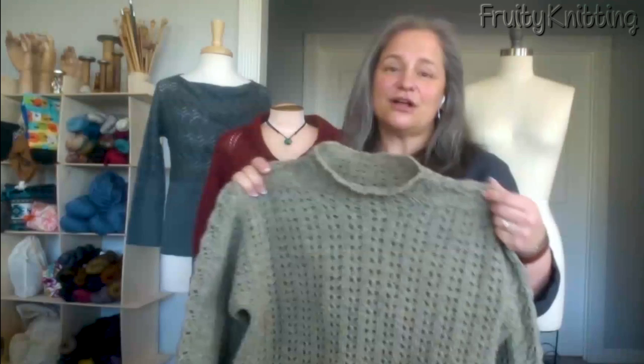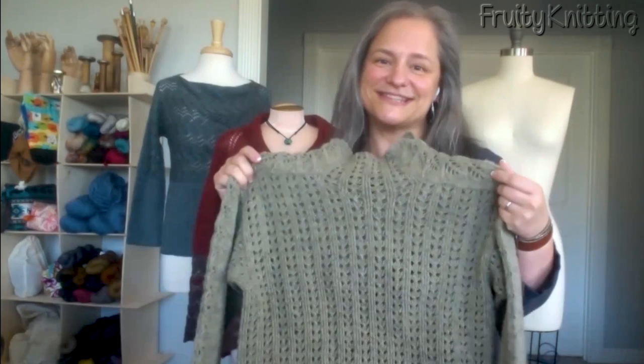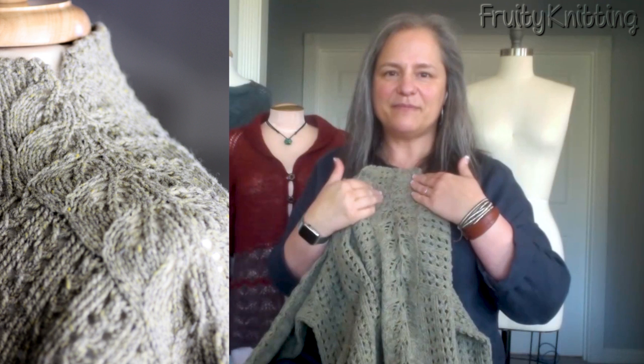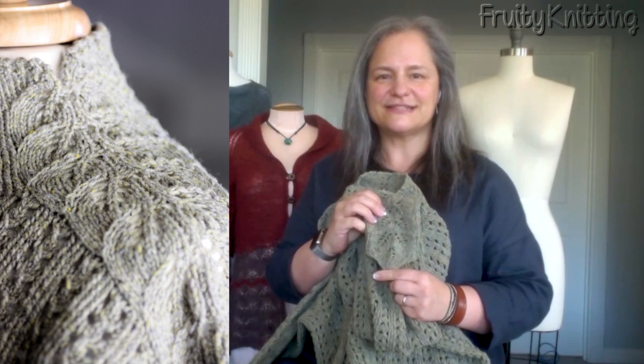This is one of my favorite pieces from the book. It's called the saltgrass pull, and it's based on a traditional fisherman's sweater, a Gansey, except that it's knit from the top down. And, of course, fishermen never wore lace. So yes, this one is lace all over. It has a shoulder strap that starts all the way up at the top and continues down the sleeve. That's beautiful. And it ends in a little point at the end here.